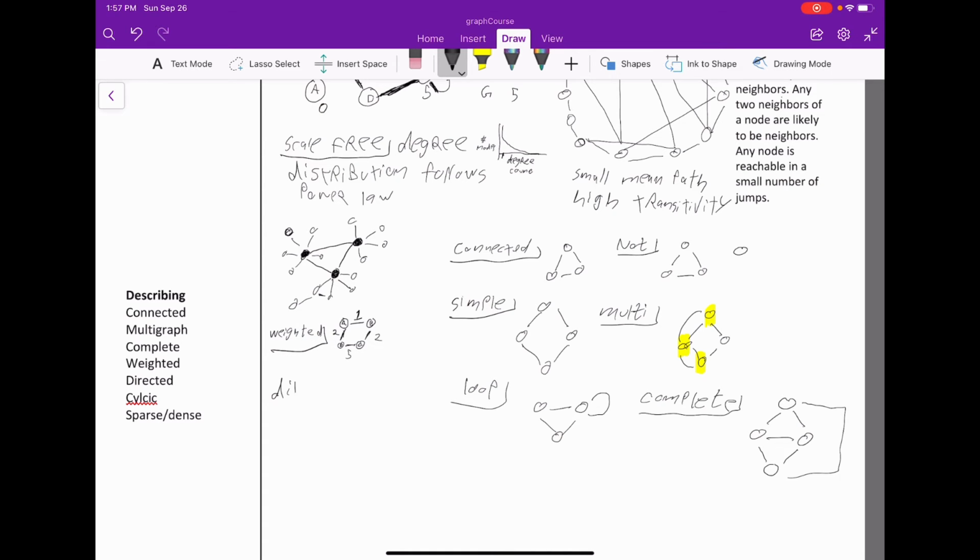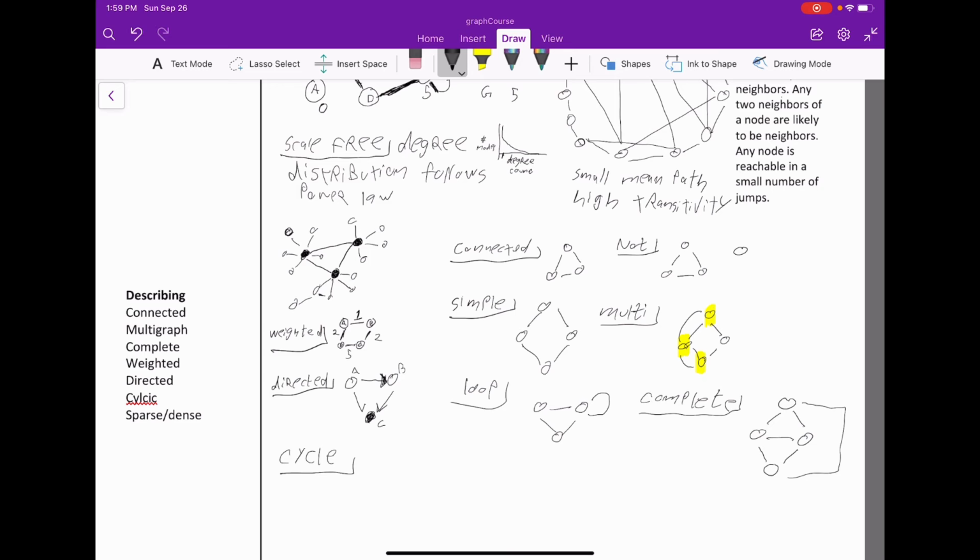A directed graph is a graph where the edges have a direction. So, for example, if we have this graph here, and we say that this particular edge can only go from node A to node B and not the other way around. And similarly, we have a directed edge from B to C and a directed edge from A to C. See that if we're trying to take a trip and we start at node C, there's no way for us to get out of there. We can't go along either of the two edges coming in to node C.